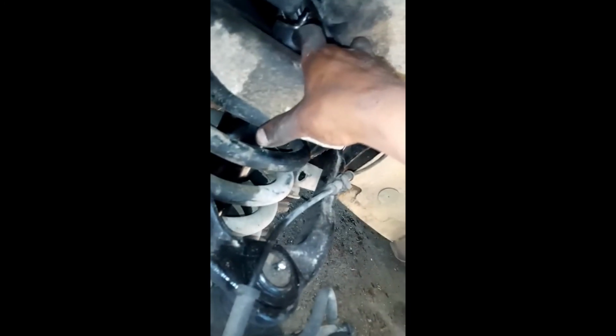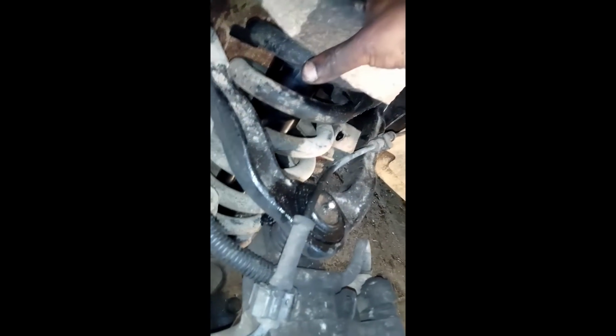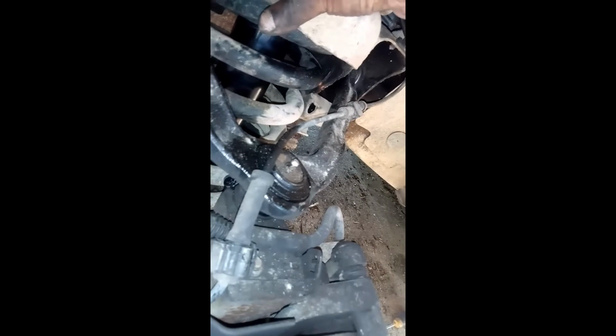Tomorrow I'll fix the other side. Today I'm fixing the driver's side. Make sure you find a way to drop the weight on this side so that the spring can press down. When the spring presses down, you have enough room to tighten that bolt. You have to tighten that bolt. Okay, it's easy. And this is a Chevy Express.